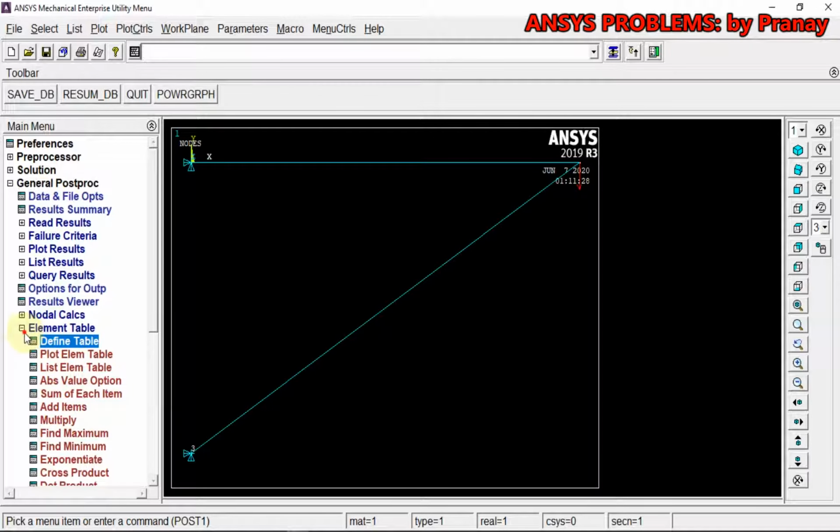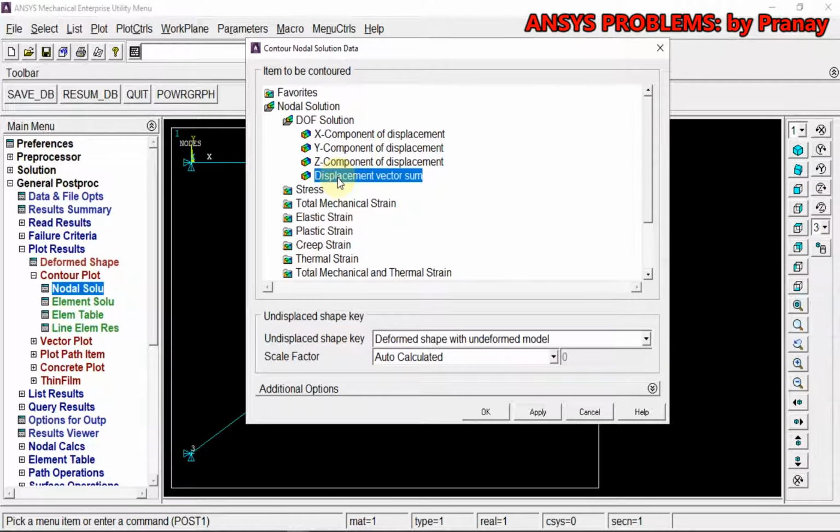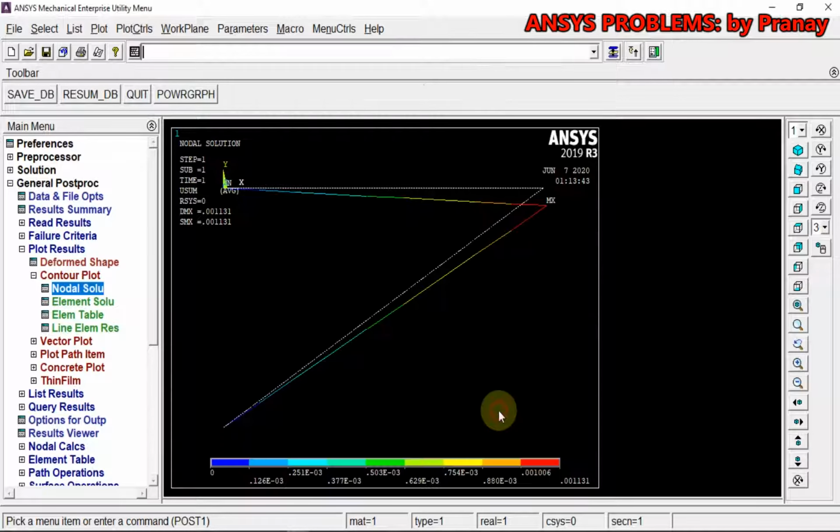Now we can go for plot results, contour plot, nodal solution. For DOF solution, displacement vector sum. So OK. This is the displacement that we are having, and you can save it. Saving we have already discussed in previous videos, so you can check it out over there.